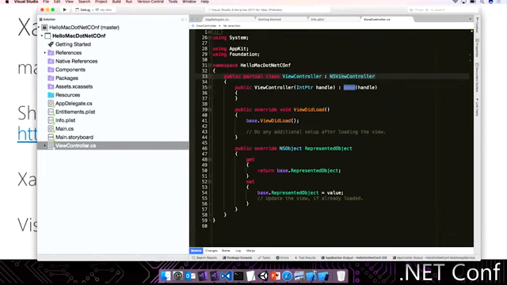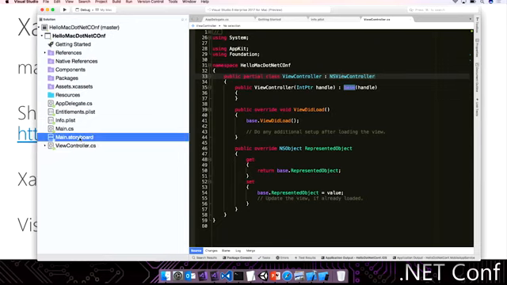That's the Cocoa equivalent of a UIViewController. And here we have a storyboard file. So there isn't a drag and drop designer built into Visual Studio for Mac for Mac UI, unlike iOS and Android.